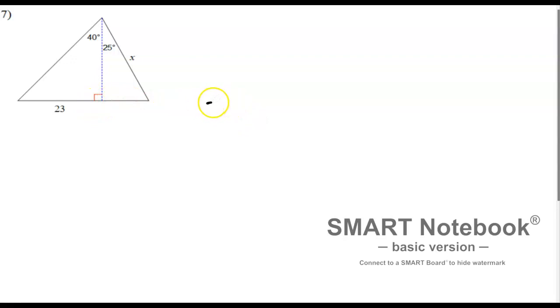The first thing I'm going to need to do is break this up into two triangles. This one's 40, this is theta. Do I know this? I do not know that. That's the altitude. I am given this side, 23. So I'm looking at this triangle alone because it has so much information. I'll apply a trig, one; theta, two; a known side, three; and then I could pick any other side that's unknown to solve for it.